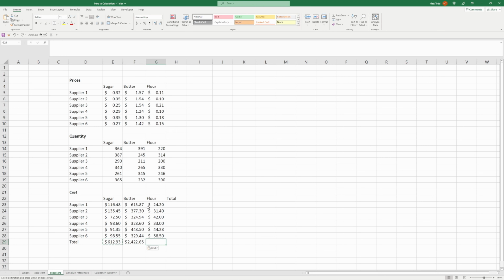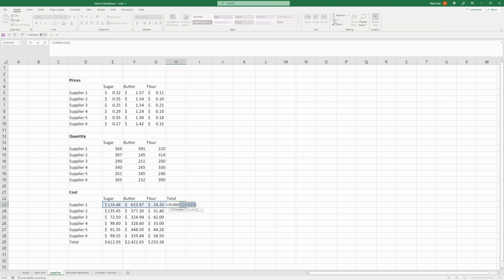Another option is autosum. So on the Home tab, if you click where you want the total to be, you're going to look right up here. It says autosum. It gives you where it's going to calculate. If that looks right, press Enter. If it doesn't, all you do is drag where you want it, Enter. And if we want to sum over here, we can do the same thing.